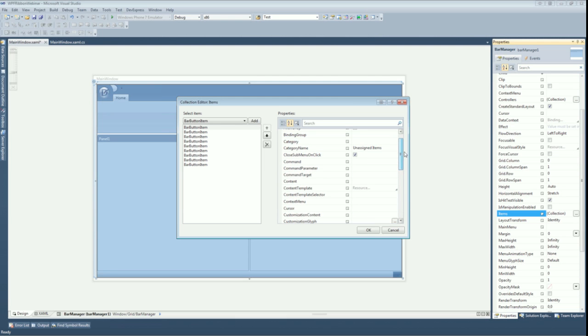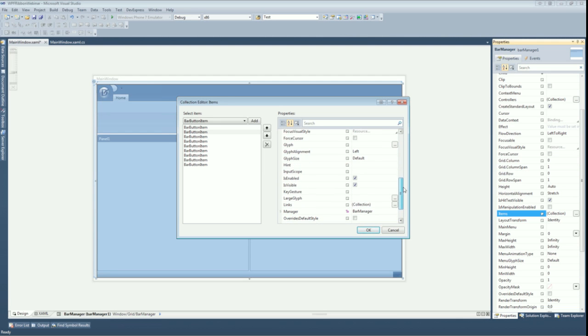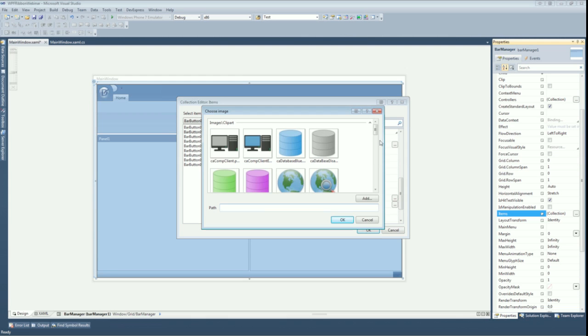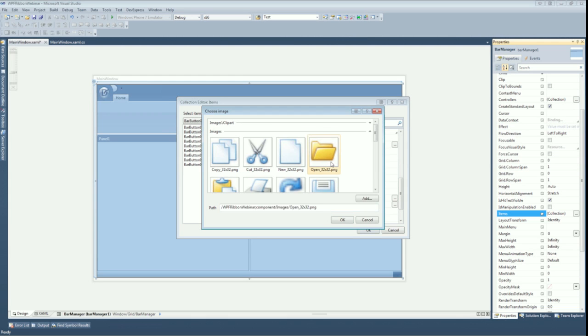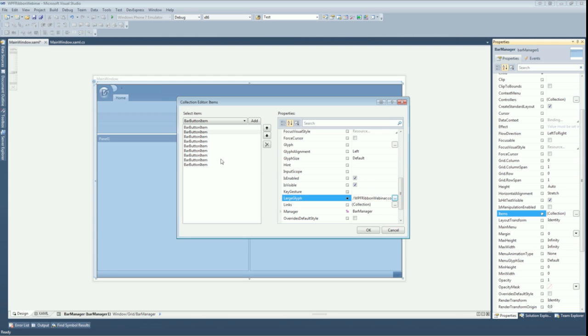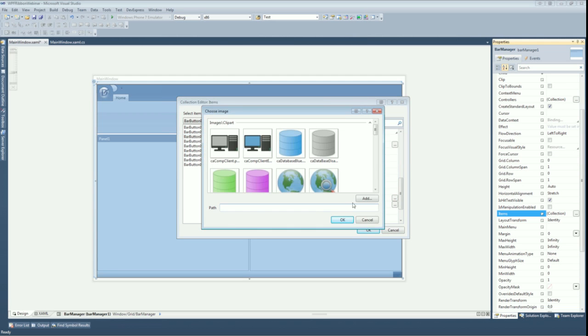Let's give it the content, say new. That'll be the text that appears right below it. Let's make one for open, just standard commands that you usually see on applications, mimicking the standard Microsoft Word style. New, open, and we have save.